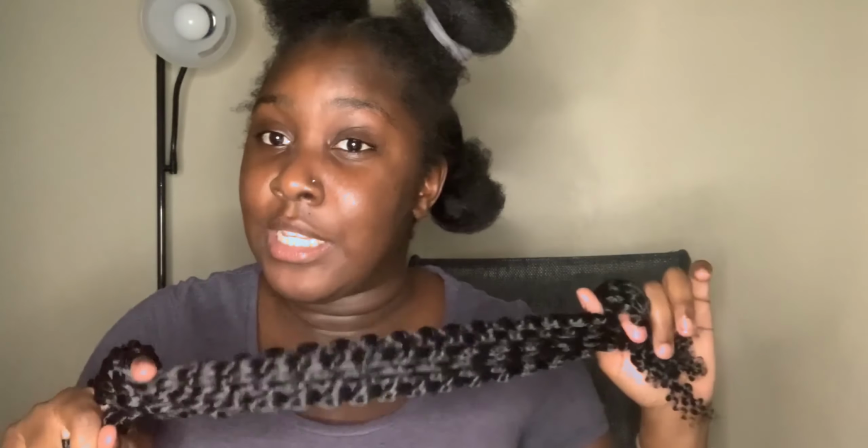The hair is a water wave texture. It is nice and soft. I did test it out. I love the kinky curl, so that will give it the bounce. This is 18 inches. I do not know if I'm going to keep it 18 inches or cut it, but this is the hair that I chose. And you guys can choose whatever hair you want to.